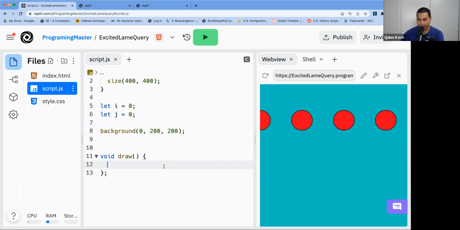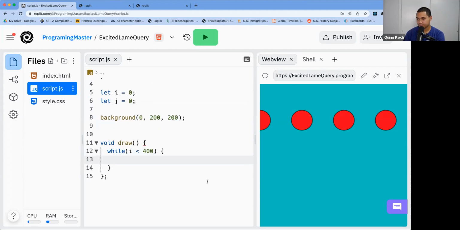Now, we're going to write while, left parenthesis, i is less than 400, like before. Left curly brace here. And now inside the while loop, we're just going to add i plus equals 100, leaving a new line here for us to write stuff.